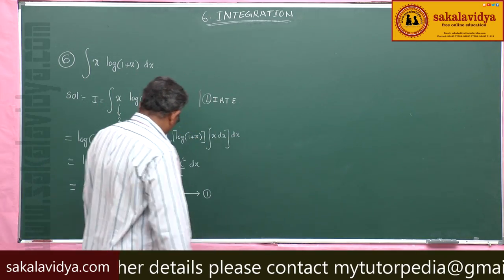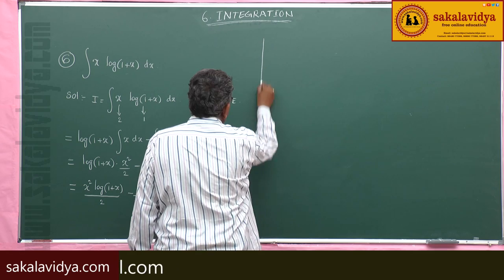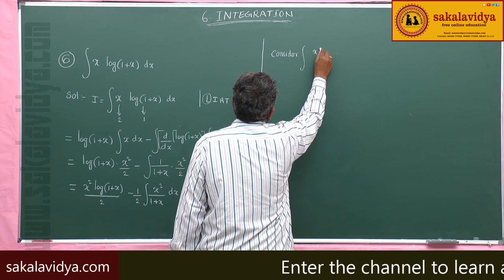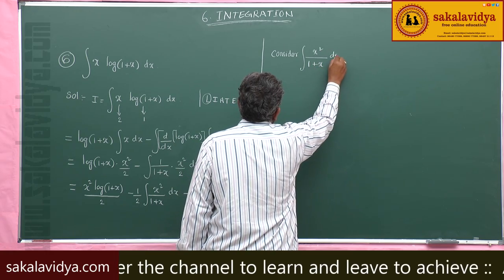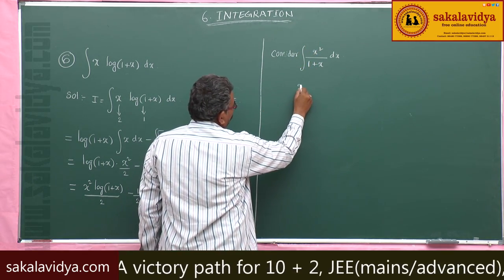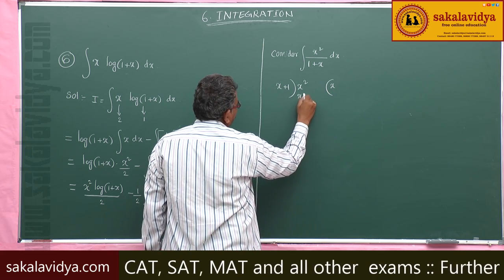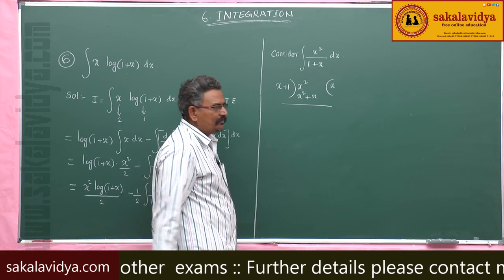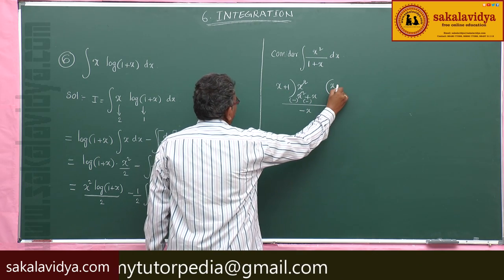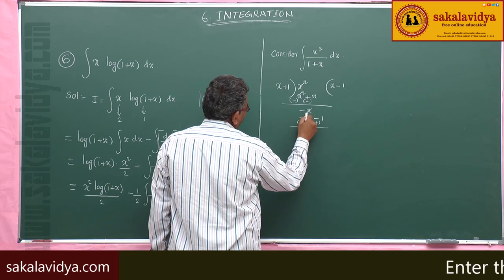Now, in this problem, the integral of x square by 1 plus x dx we have to evaluate separately. So, now consider the integral of x square by 1 plus x dx. Now, the numerator degree is 2, the denominator degree is 1. So, now we can divide it. X square is divided by x plus 1. X square by x is x. So, x square plus x, let us subtract it. The sign will change. Minus, this becomes minus. These two cancel, minus x. Now, minus x divided by x, minus 1. So, minus x and minus 1. Let us change the sign. This becomes plus, cancel 1.